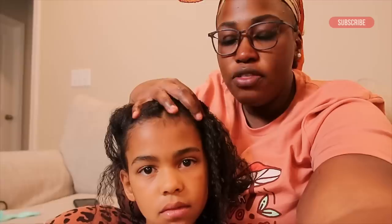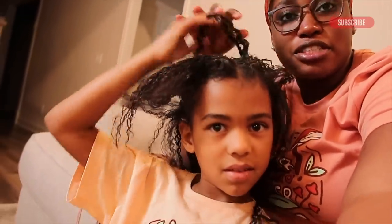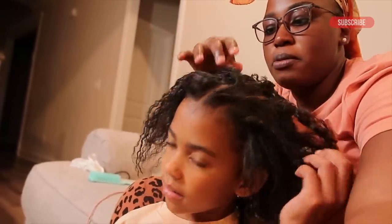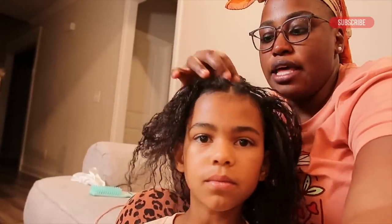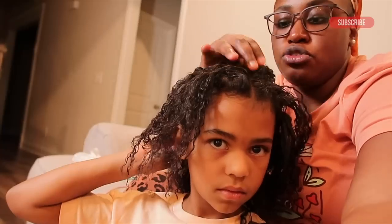I'll know more once we wash the hair and go through the whole process — the whole treatment: washing, conditioning, steam treatment, all that. So far it's looking really really good. She's liking the waves, but I ended up buying those heatless curl things. I got a shorter one so we can try that too. We'll wash the hair first, let it dry and see how it looks, and then maybe in a couple of days after that we'll do the heatless curls.